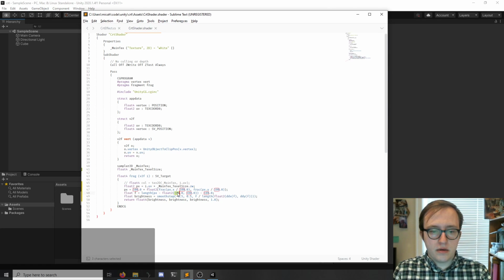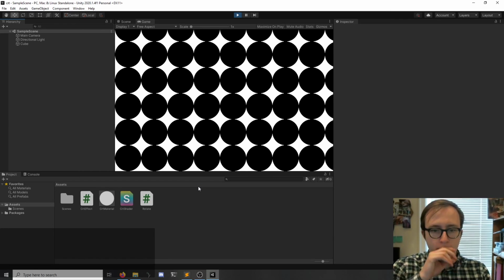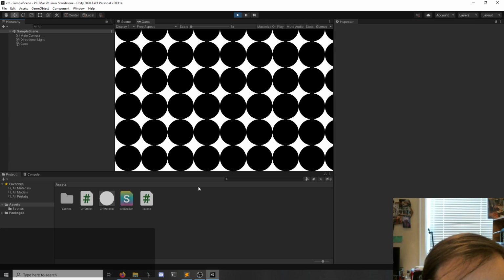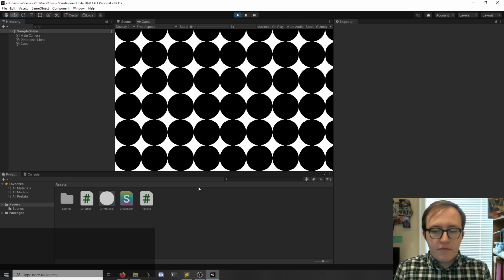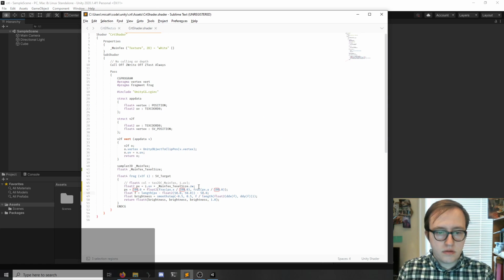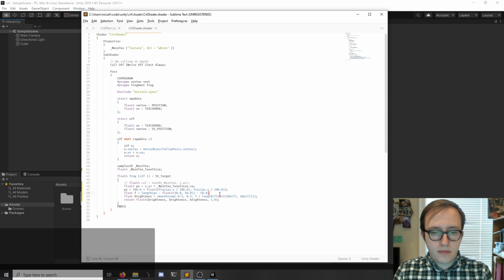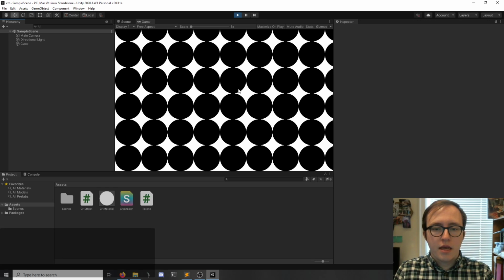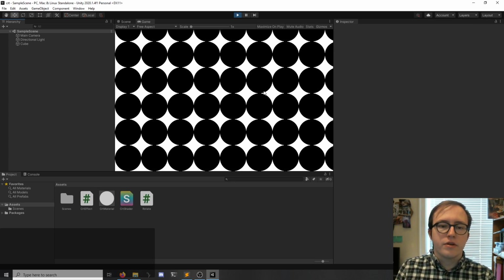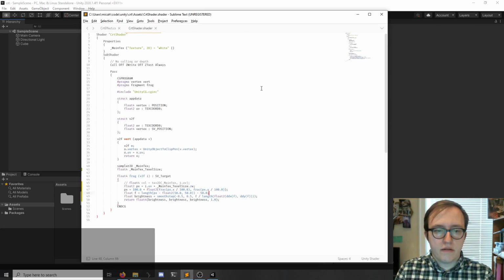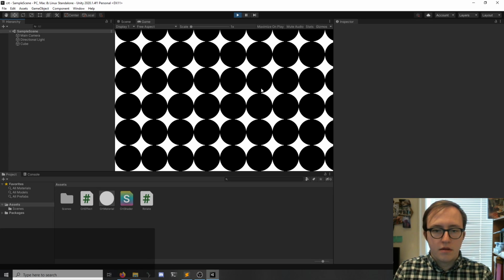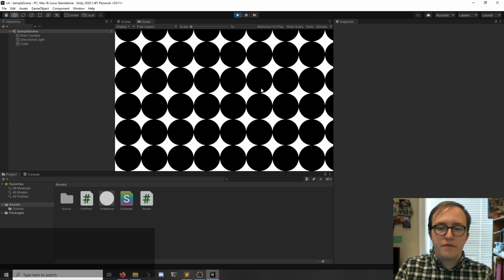Let me make this a 50 radius circle. Yeah, there we go. It's not getting anti-aliased properly at these overlaps because it's only looking at the nearest circle instead of the 2 nearest circles. So I think I just need to draw 5 circles instead.